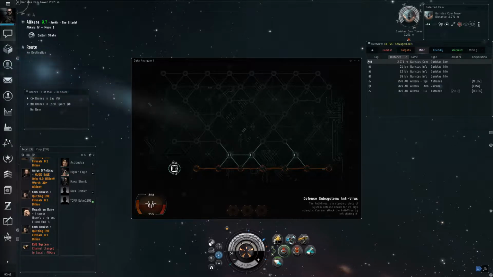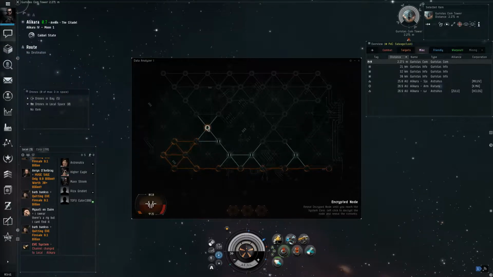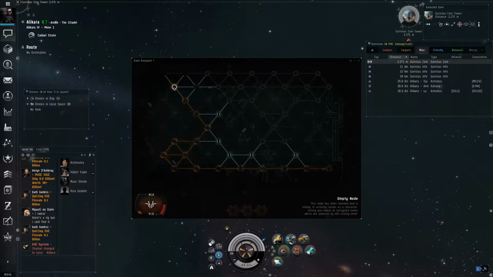Those data cores aren't the best thing to open right away because they can have, like in that particular case, bad things in them. So hold off on opening those until it's like your last resort. The thing we're trying to find is the system core and hack that, and that'll allow us to open this can and take the loot.